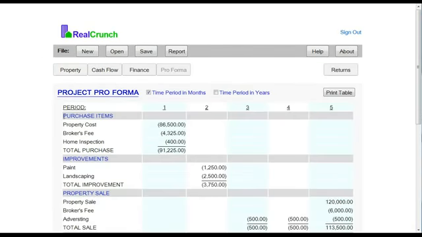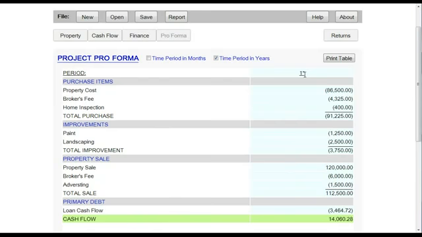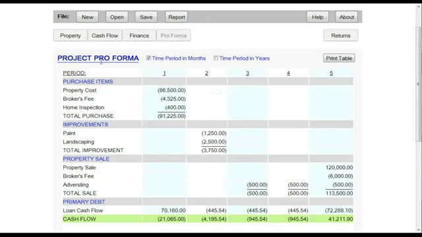Alright, on the pro forma page you'll see all the expenses and income items. Everything is placed where it's supposed to be. Right now we have our time period in months, and you can switch that to years, but we're such a short project, what happens is you'll get an asterisk next to the period, which means this is a fraction of a year. It's not a full year. So, smaller timeline's better, just keep it in months. So here we go, months.